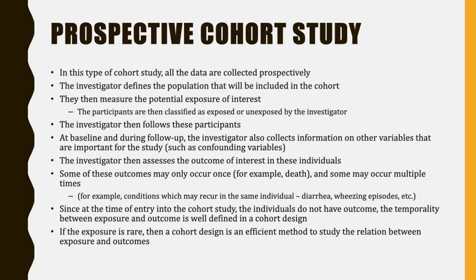Okay. At the entry of the cohort, individuals do not have the outcome, as we've said, and we know that the exposure precedes the outcome in time. Now, if the exposure is rare, the cohort study is one of the best ways to study the relationship between the exposure and outcomes. Thinking about asbestos, that is a very rare exposure. Not very many people are exposed to that. So we can look at, okay, were you exposed to this, and look at the diseases that come from it.